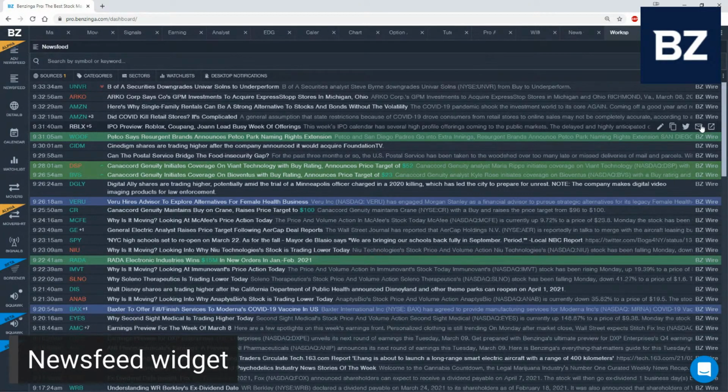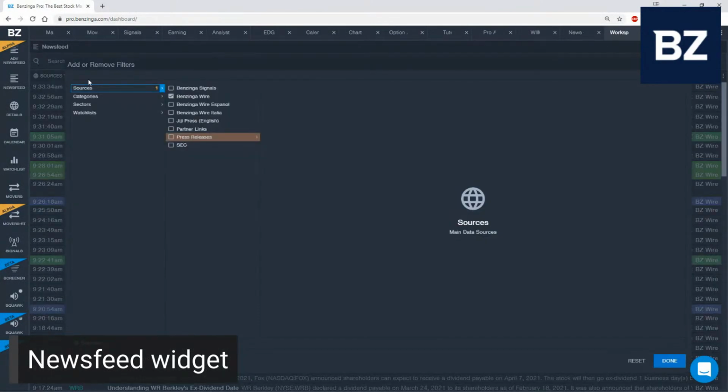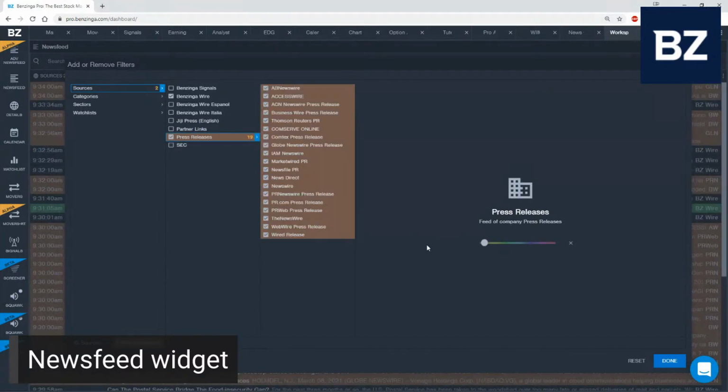Now, there are some other sources that are available. So let's go ahead and click on sources. There are some buttons underneath the search bar there in the upper left corner. And you can see Benzinga Wire is checked. And then there's a bunch of other sources. Just know that if you want the fastest possible news, I would point out press releases because those are pumped directly into our feed along with SEC filings. When I'm trying to get the fastest possible news, I would just check that box for press releases, and that's going to add a lot of content to your feed, but make sure that you get it right when those companies are announcing that news to the public.